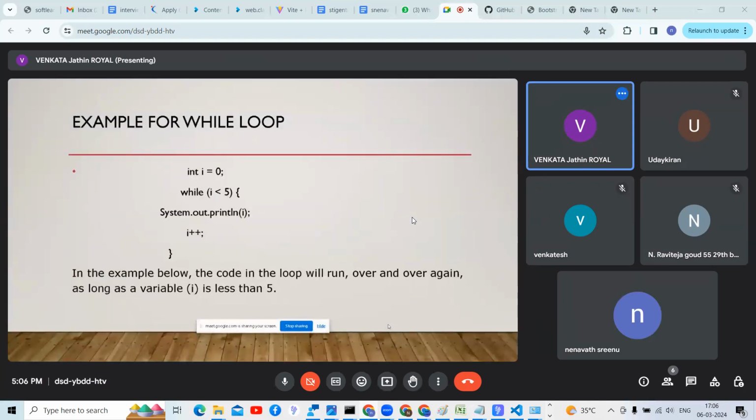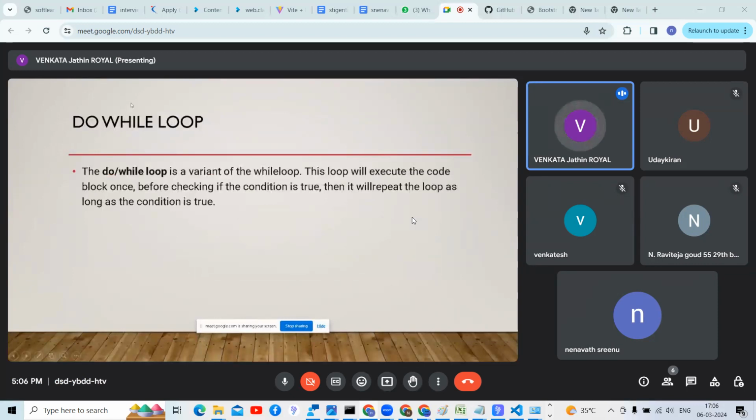Here is an example for the while loop. And do while executes the first statement without checking any condition. It gives a chance for the first execution of the statement. From the next iteration onwards, it checks whether the condition is true or false.